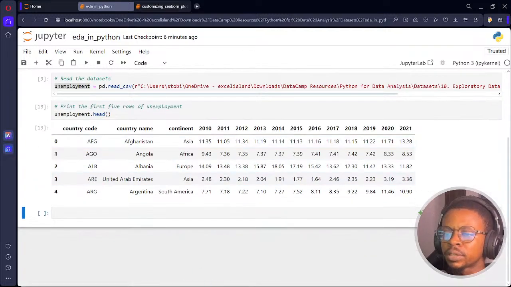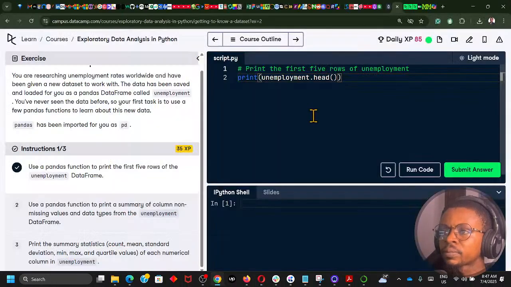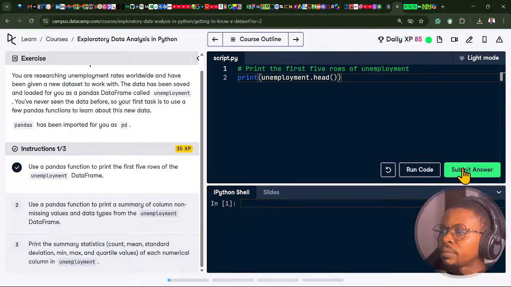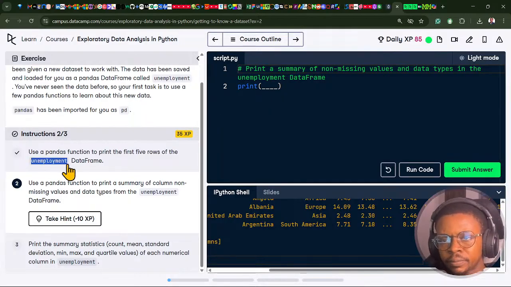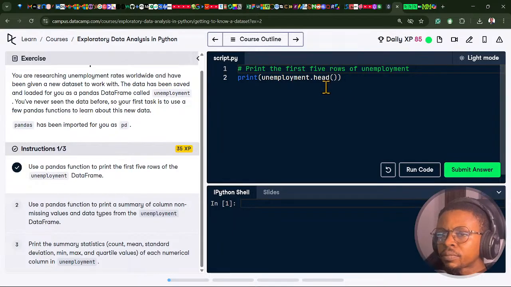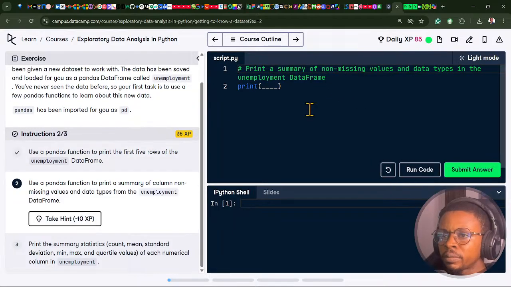So the next instruction says, use the pandas function to print a summary of the column, non-missing values, and data types from the unemployment data frame. So we know our unemployment data frame is this.